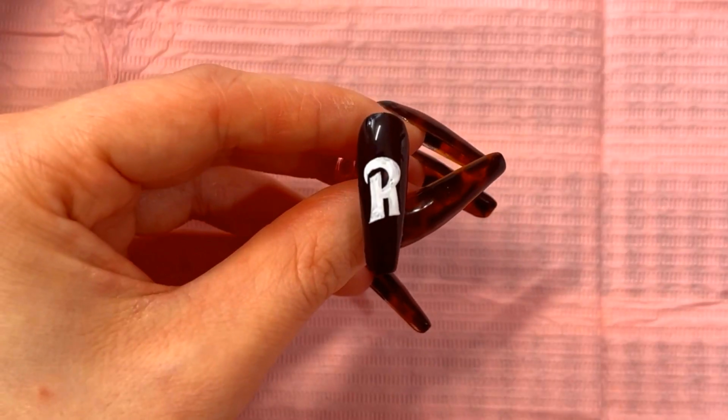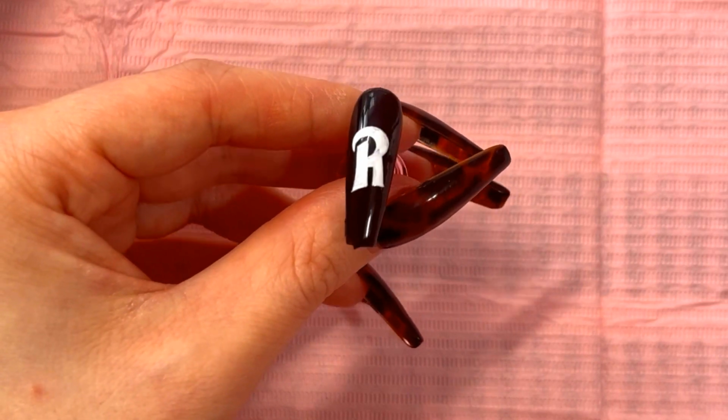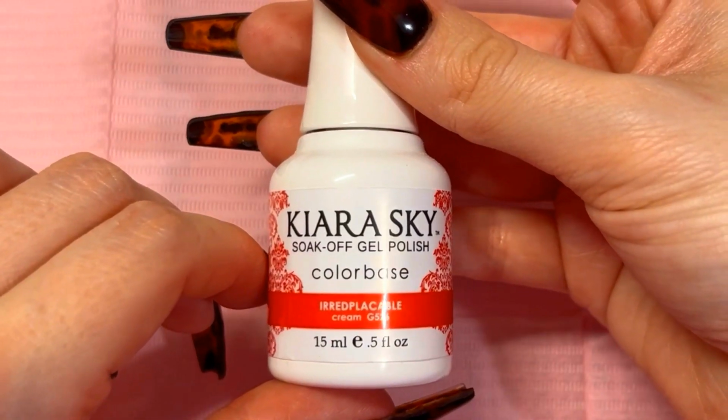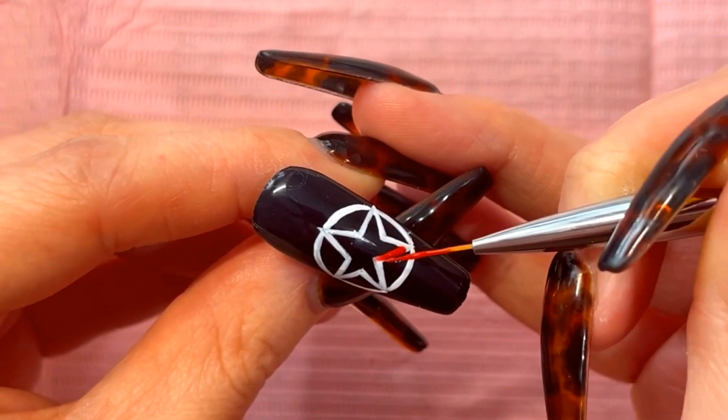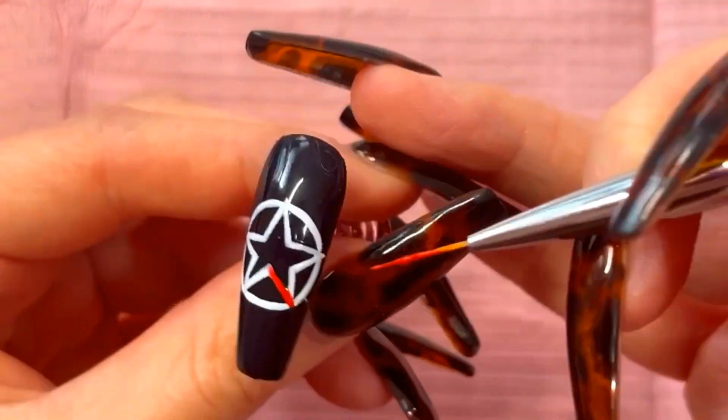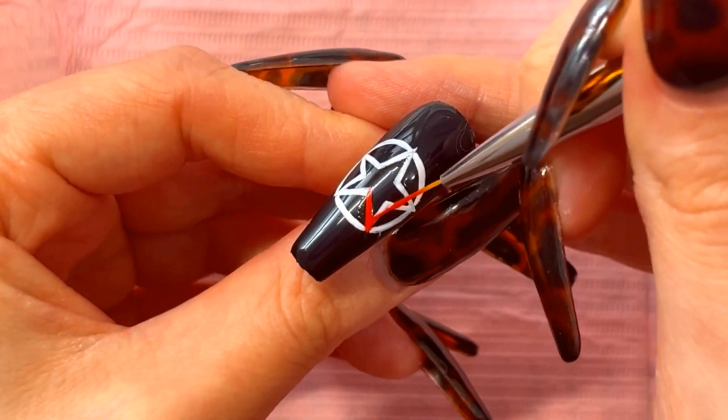Now that everything is painted and I am happy with how it looks, I'm going to fill it all in with red so that it looks exactly like the logo. I believe I did 2 or 3 coats of this red. I don't really remember, but I want to say it was either 2 or 3.